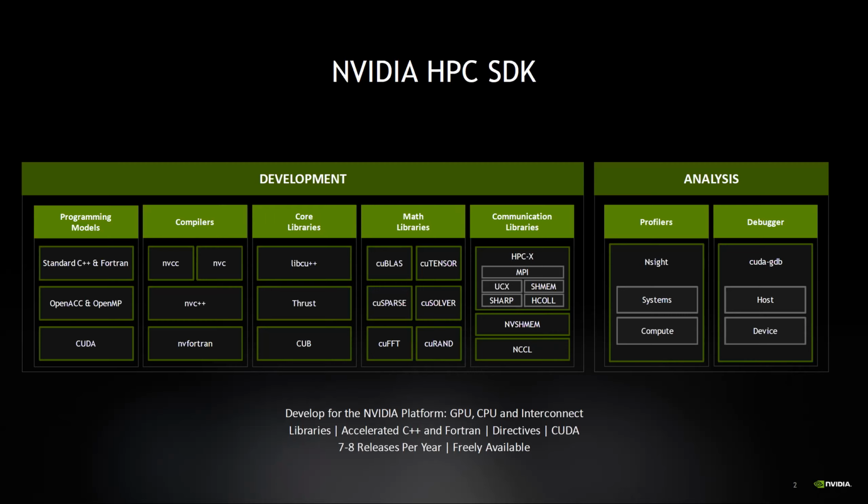You might be familiar with NCCL if you're a deep learning practitioner, because that is key to making certain parts of deep learning training efficient, especially at scale. Additionally, we ship developer tools with the NVIDIA HPC SDK, including profilers and debugging tools. The HPC SDK is available for free, and we have several releases per year with new updates on functionality and performance, and it is installed on Theta GPU, and I'll give an example of its use in a little bit.